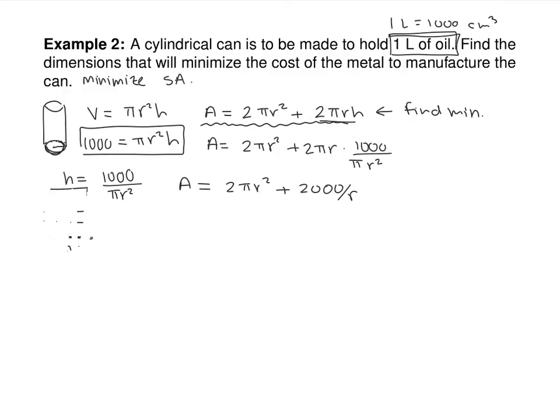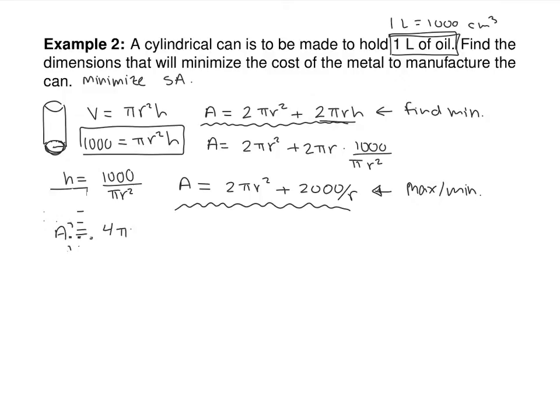Okay. So once your equation's down to 1 variable, you're going to find the max or min of that equation. And to do that, you use the derivative, right? That's the same process we have. So once you get the equations, it's the same as finding a max or a min for anything else. So what's the derivative of this A function?